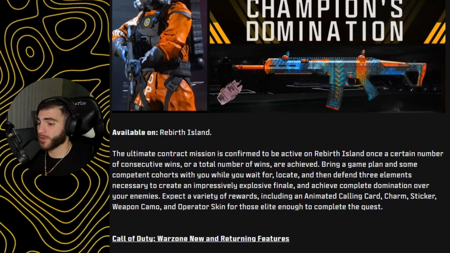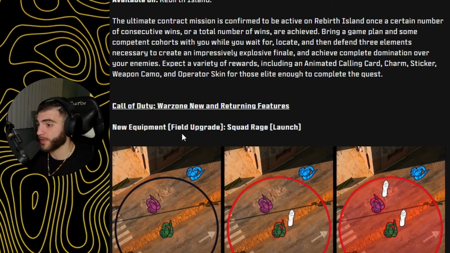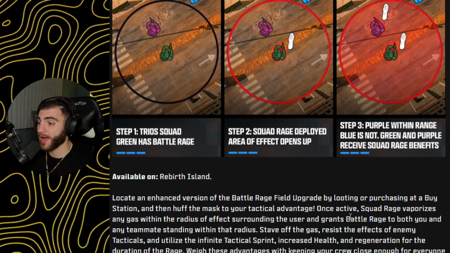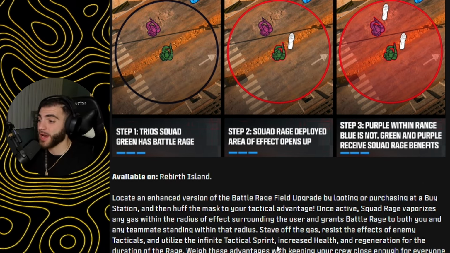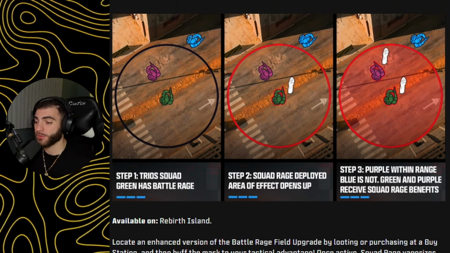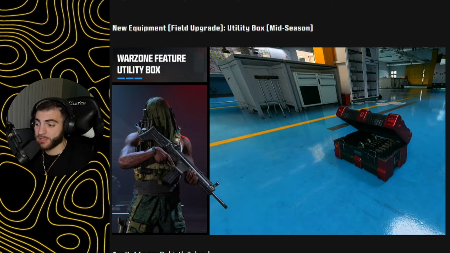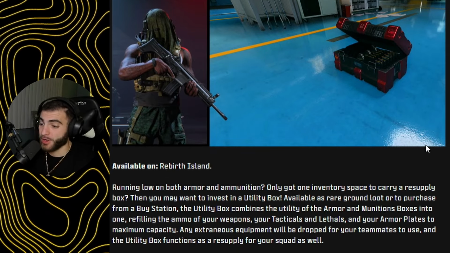Pretty cool. Moving on from that, we got some new and returning features coming into Warzone. First, we got a new field upgrade called Squad Rage. What this does is it's an enhanced version of Battle Rage, pretty much. Once active, Squad Rage vaporizes any gas within the radius of effect surrounding the user and grants Battle Rage to both you and any teammate standing within the radius. So, just like you said, enhanced Battle Rage. Pretty cool. New equipment, utility box. What this is basically an armor box and a munitions box put together. Awesome. Love that. You always need both, so might as well put it into one.